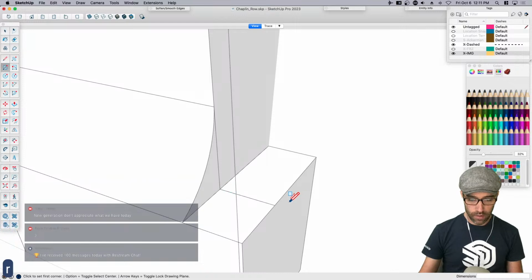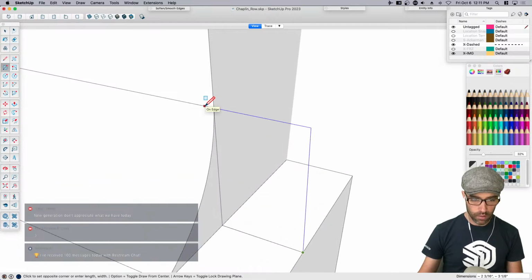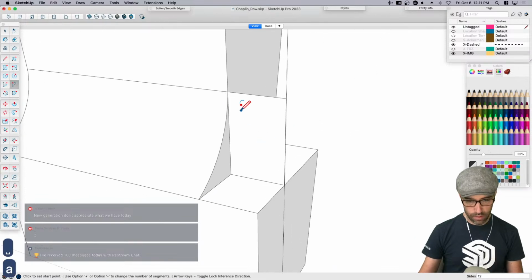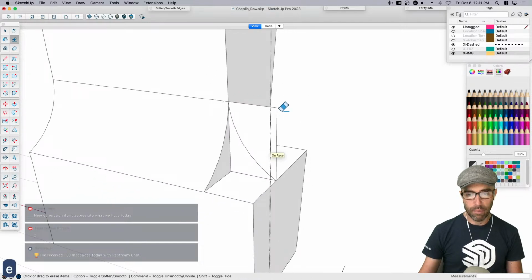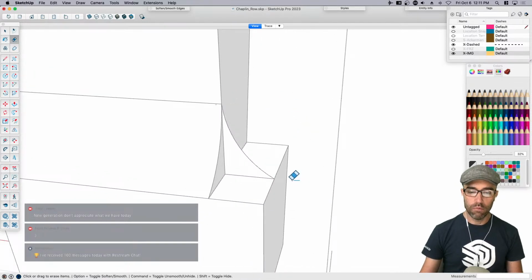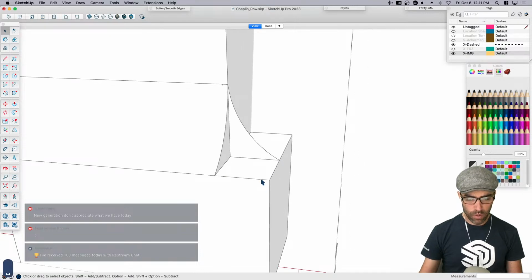So one thing I learned from Tyson is that if you're going to be drawing on stuff, you want to draw a plane first. And then what you do is you draw your arc, like when you're doing follow me's and profiles and things like that. You draw your arc on that plane, and then you erase the other half of it. So this is where I'm going to try this.